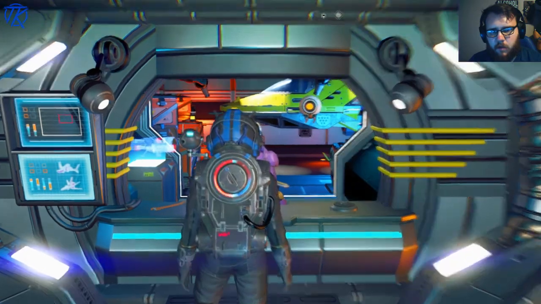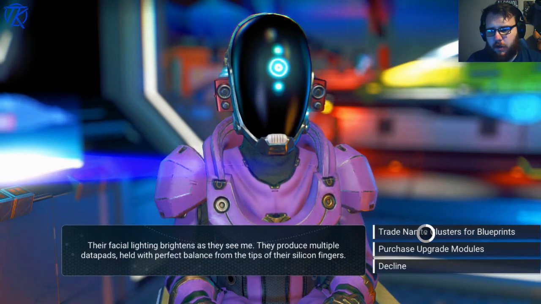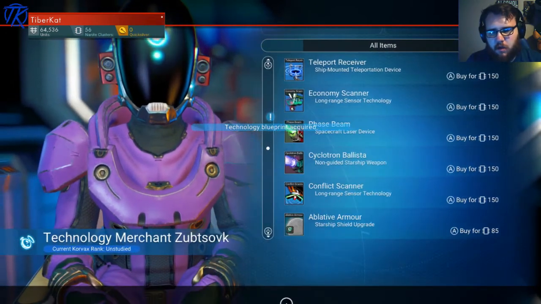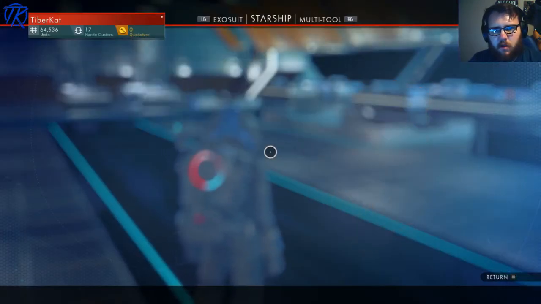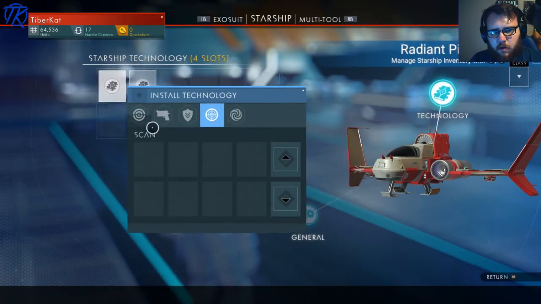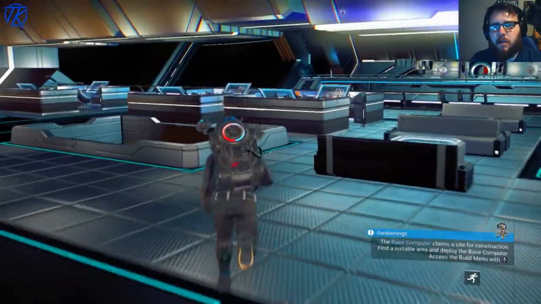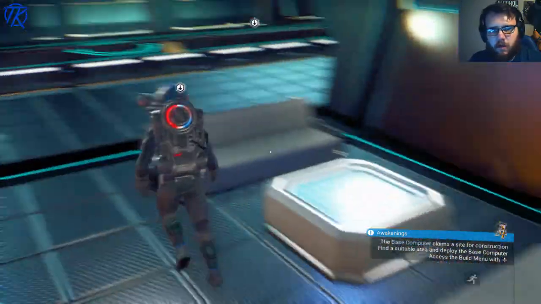Parkour. Trade nanites for blueprints. And we're gonna buy the cadmium drive. And that's good for now. I need 250 in a tech mod. I think I can buy it all. I already got all that map data.